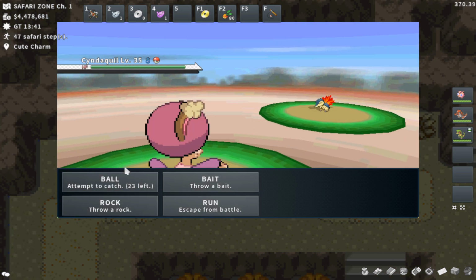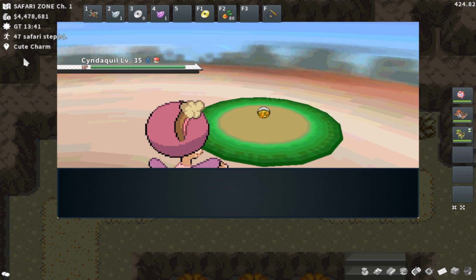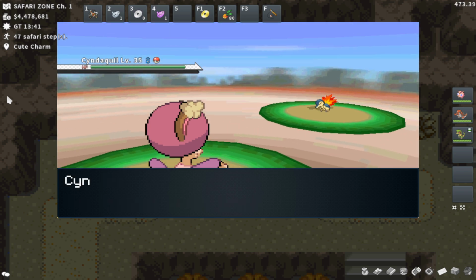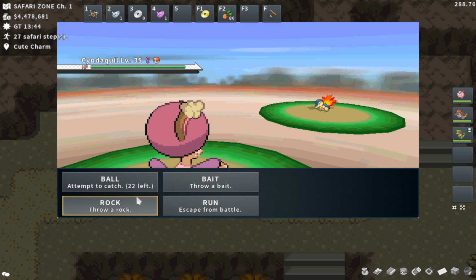I can't believe I got another Cyndaquil encounter before this trip was over. I went into a Teddiursa encounter and then got another encounter, and it happened to be another Cyndaquil, almost back to back. So it was Cyndaquil, Teddiursa, Cyndaquil, and that one also almost instantly flees. Good golly. Okay, another Cyndaquil encounter, though.